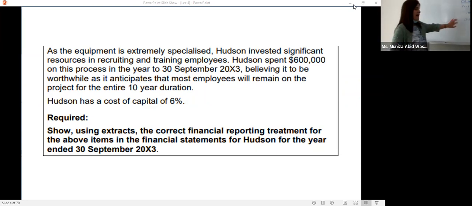Now, is this going to be added to the cost of the asset? Regarding dismantling, it's an important point. This will be tested in the examination. Is this the cost which we are going to add in the cost of an asset? Or shall we have to add something more in regards to dismantling?